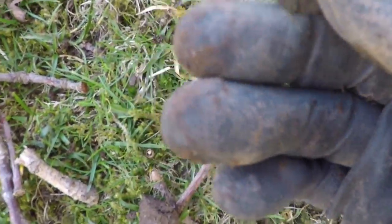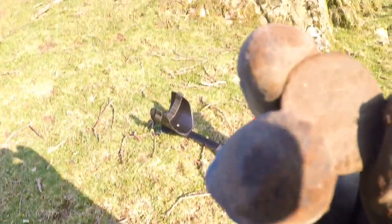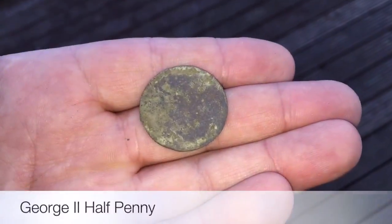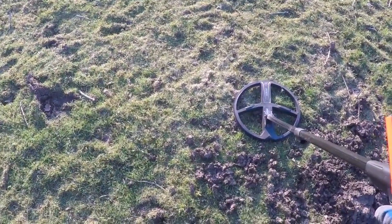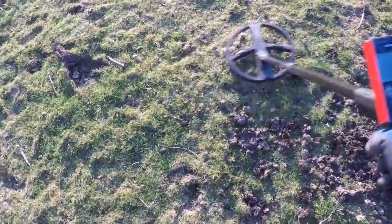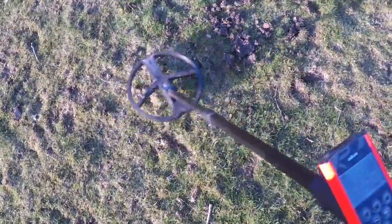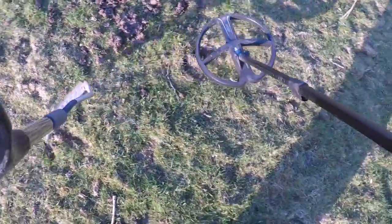88, 89. Which is another coin. I'm not too sure. Let me see, there is something on it. Possibly George the Second halfpenny. This is my last dig now, I'm out of time. Okay, it's in the 70s and it's a very scratchy signal. 70s again and it did flick into the 80s quick, so I don't know.